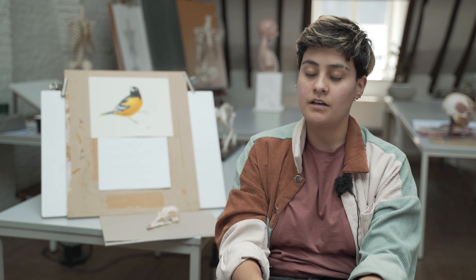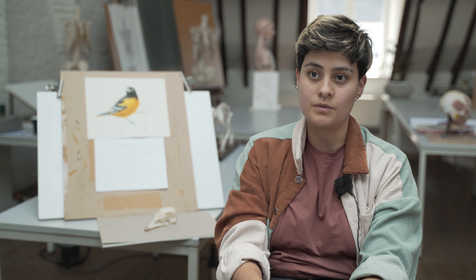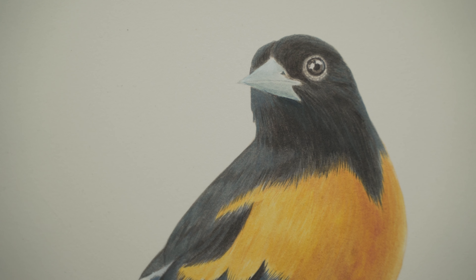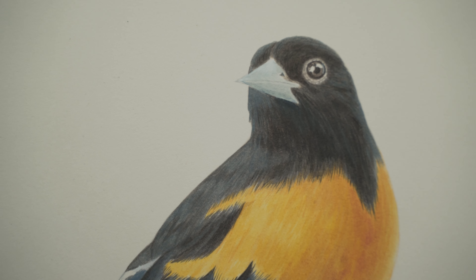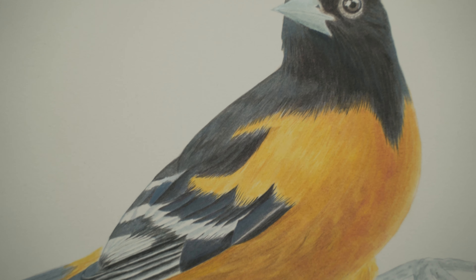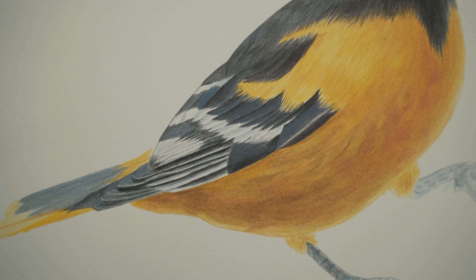My graduation project is about coffee and birds. It's a recommendation for the farmers that work with coffee to turn their farms into a more sustainable one. I picked it initially because of the birds, but I also really like the project because it's working with regenerative agriculture and it works along with communities. It's meant to be a baseline and a guideline for the farmers.